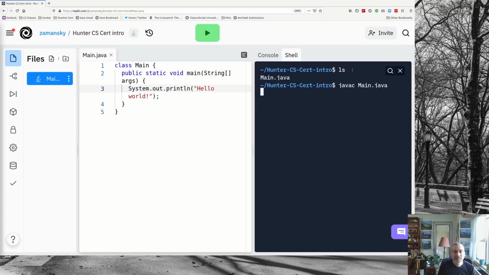and it'll take a few seconds. But when it comes back and I do my directory, you'll see that it created a file called main.class. And that's Java bytecode.